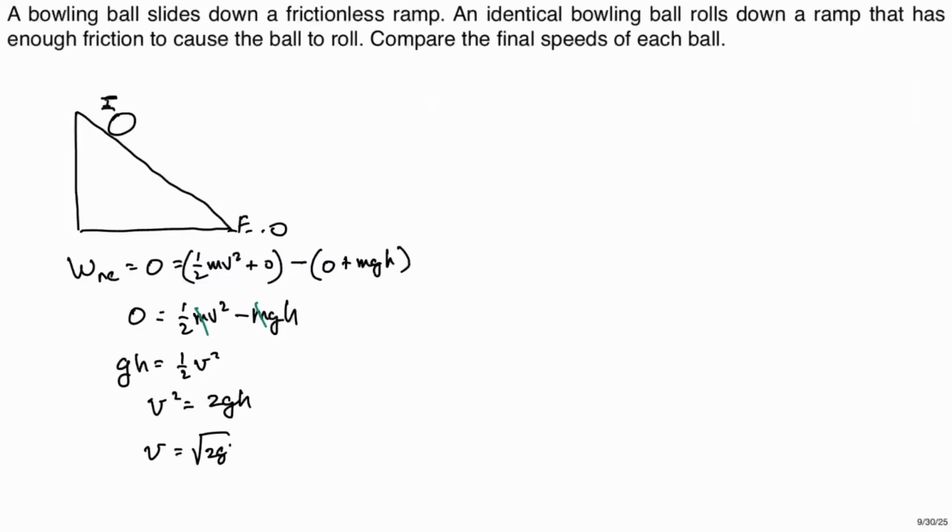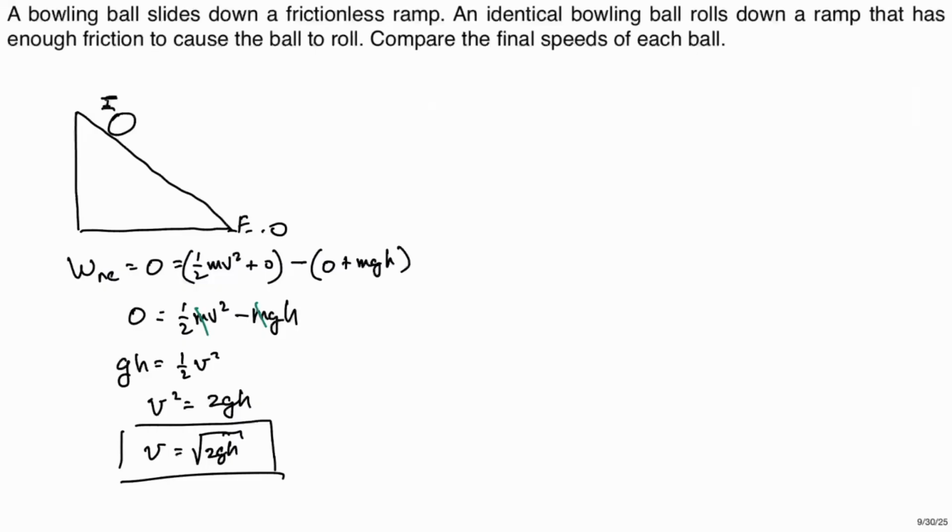Square root of 2gh. We've seen it before, haven't we? It crops up whenever there's no friction and you're just dropping something. How fast is it going? Square root of 2gh. When you don't know the answer to anything, square root of 2gh. Or 42. Either of those answers will be really close to being right. So everything here in black we've done before. There's nothing new there. We didn't need any of our new rotational stuff to figure that out because the ball wasn't rolling at all. But now we're going to do the case where the ball is rolling down the hill.